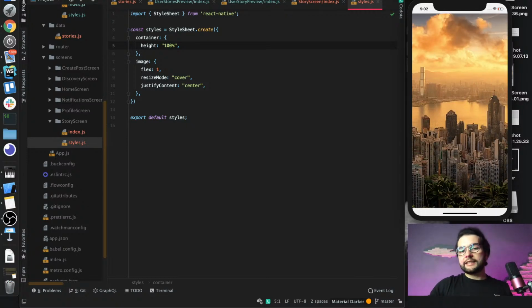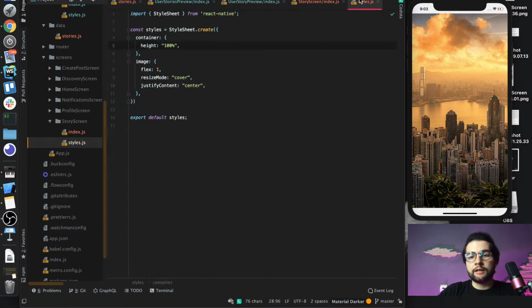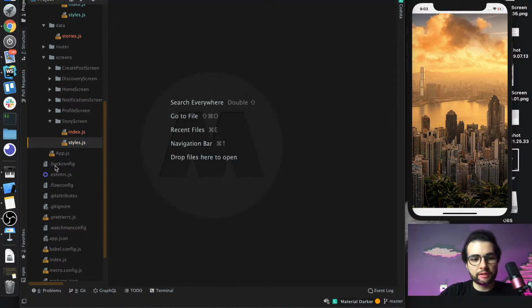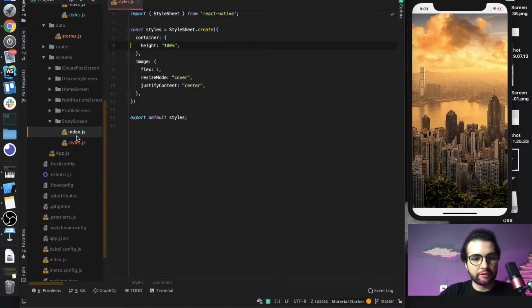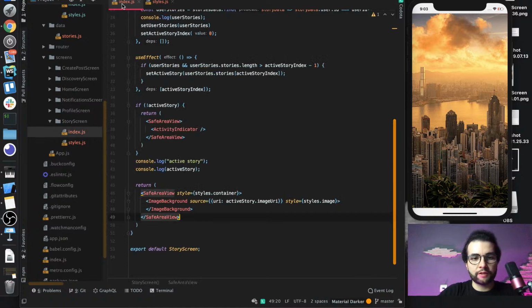What should be our next step? I think before displaying the user and everything on top, the UI, we can implement navigating between stories. So whenever I press here, it will go to the next story. Let's first of all close everything and story screen. Open this one because we will work here.